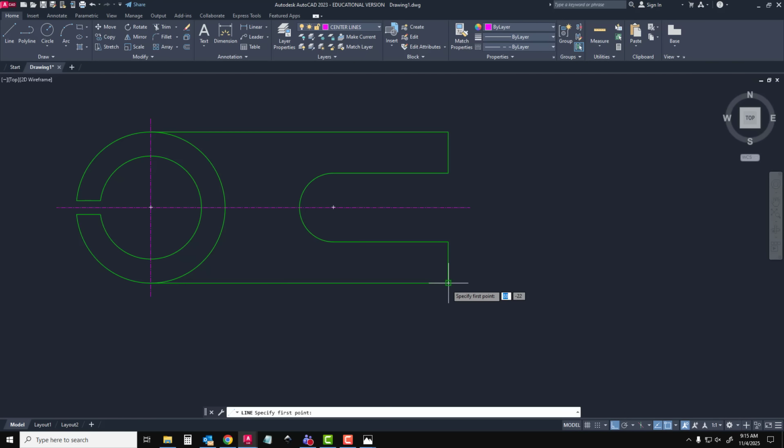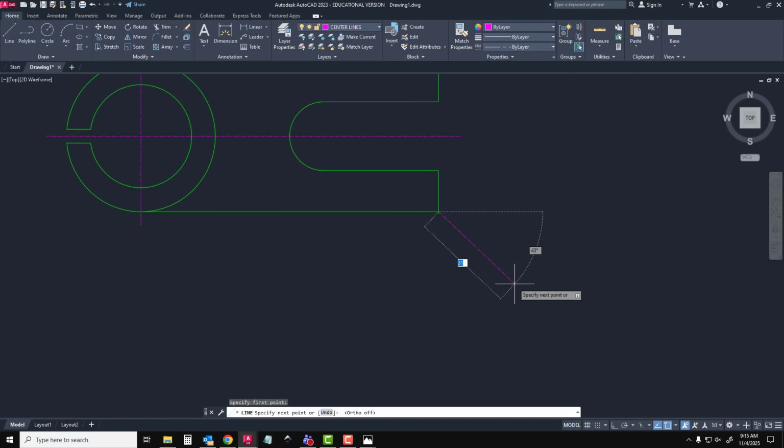I'll go back to my line properties. Now I want to make it from right here, so I'm going to click this corner right here. Now see how I can't do it? Remember, if I hit F8, I have full control. So we're going to make this 30, and I'm going to hit Shift left arrow for the angle, the greater than sign, 315. And I hit enter. That gives me a 45-degree angle. Then I just simply hit escape.